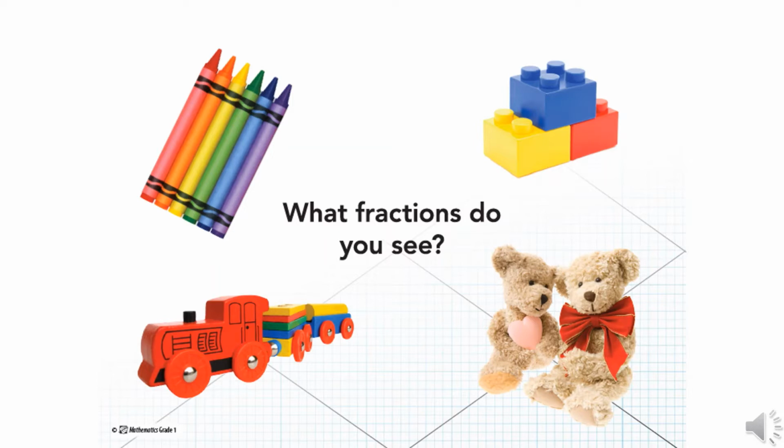How about the train? Well, we could say that there is an engine and 2 train cars, so there's 3 trains in all, so we could break that into thirds. Now, if you look at the middle train car right after the engine, it's got some blocks stacked up on it, and it looks like there's a blue, a green, a red, and a yellow. There's 4 of them, so we could break that into fourths, a set of 4 fourths. So there's lots of different fraction options on this page. And that is the end of our fraction review.